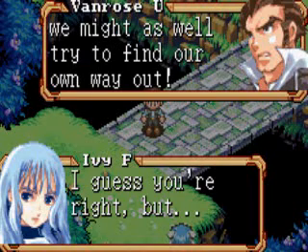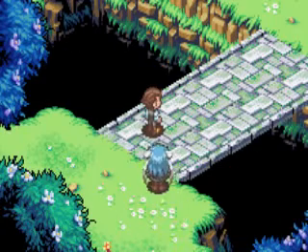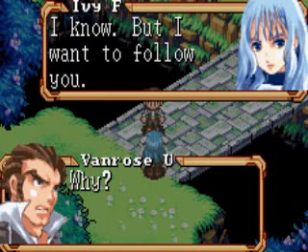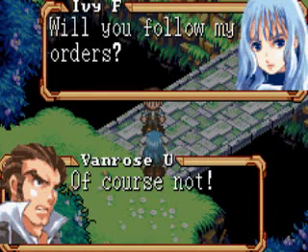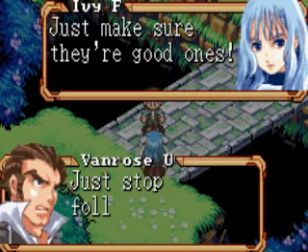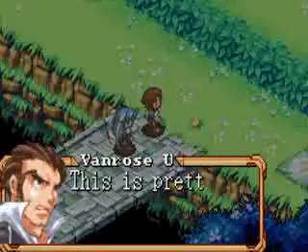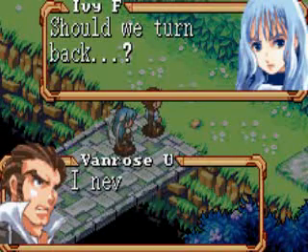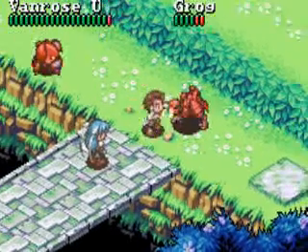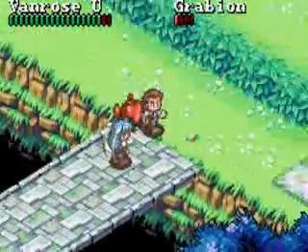And he's gonna rush off ahead. So Ivy decides, let's make a sensible plan. She knows he's not gonna follow her orders. He's still in a mood. Yep. Now we control Vanross. And we're gonna use Ivy as the convoy.